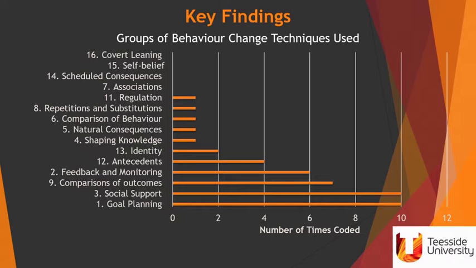The main finding of this review was the use of behaviour change techniques which applied a novel approach to understanding social prescribing services. The behaviour change techniques were coded by 2 trained reviewers and were coded using the Behaviour Change Technique Taxonomy version 1. The most commonly used behaviour change technique groups were goal planning, social support, and comparison of outcomes, and specifically the use of credible source and the use of social support were the most commonly used behaviour change techniques.